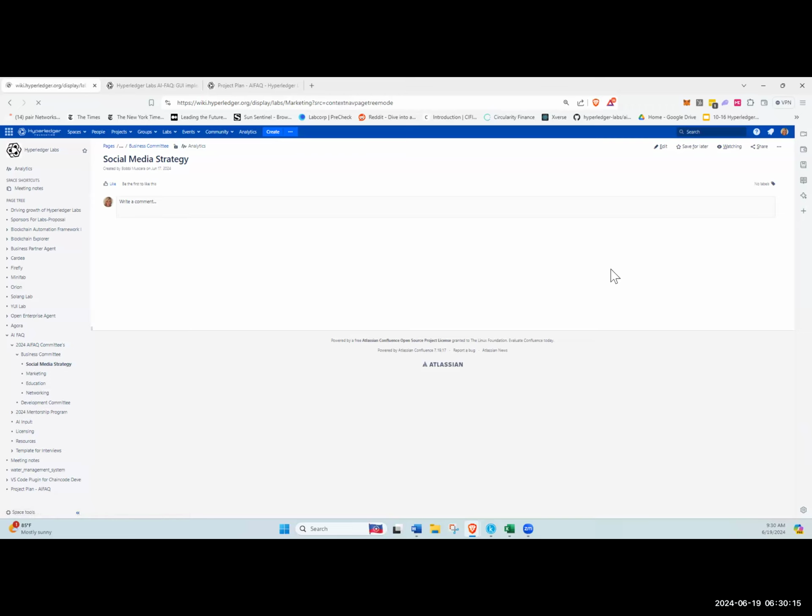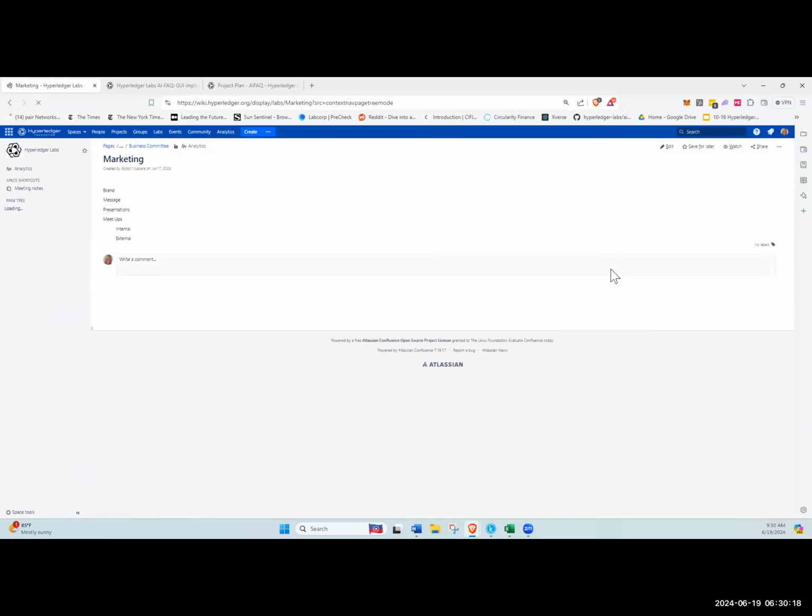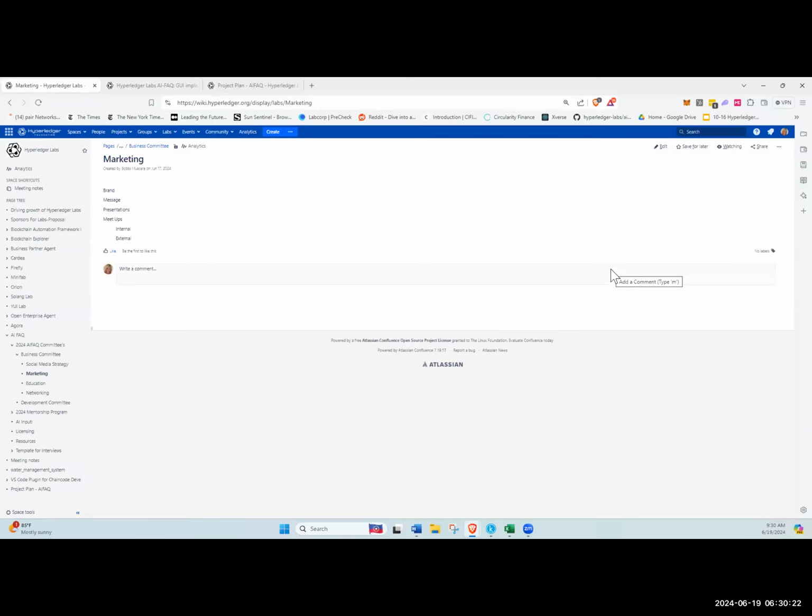Marketing is more the message. And this is also where the meetup presentations would be stored. Our logos, looks and feels would be stored here. What we want our brand to look like, so that if I am working on something in a project and I have to do a presentation, I shouldn't have to create the presentation. I should be able to go to the marketing page and pick out the presentations, or the graphics, or the template, or anything for that.